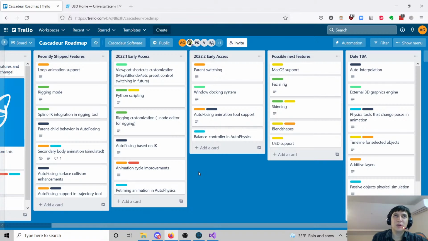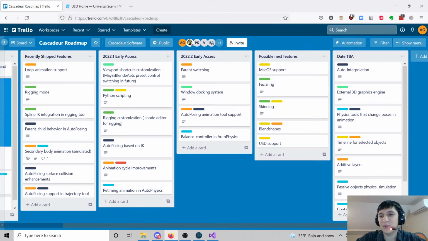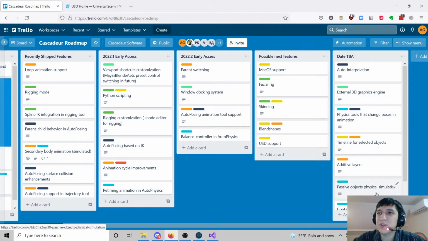But we have some plans on implementing stuff like that, and it will also allow passive object physical simulation, so a character could take chains in their arms and move them, and the chains will automatically be animated via secondary motion. For that we would need something like a ragdoll, so we have it in the plans.